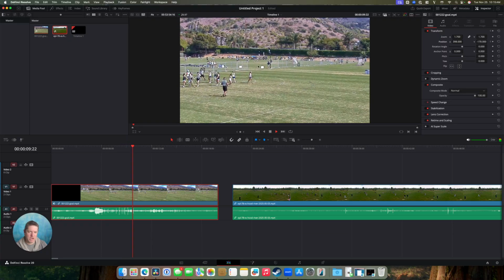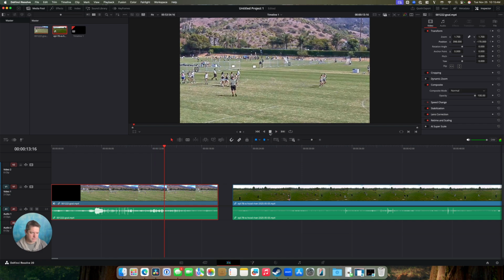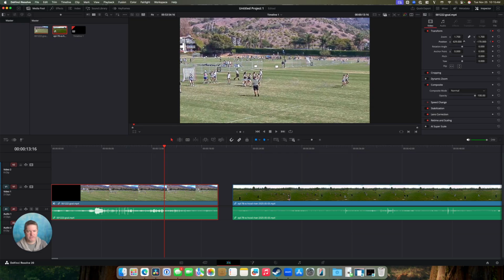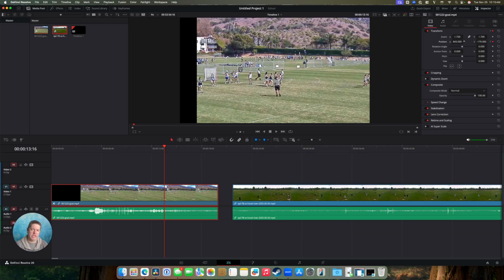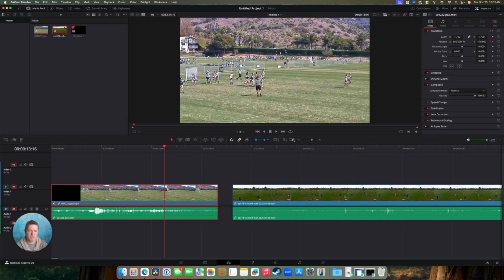Now we've gotten beyond where our keyframes were, so it's doing that again. And if I wanted to, I can still continue to drag it back as needed, where I could maybe put another keyframe out here and then drag it even further out. Now here you can see that black bar is coming into the frame. I want to make sure that we don't get that. So I'm going to leave it just off frame. Now we've got a pretty decent clip.